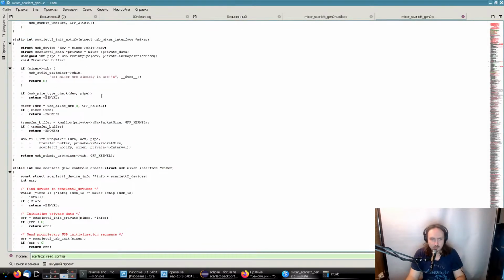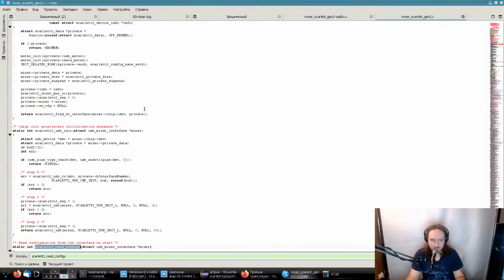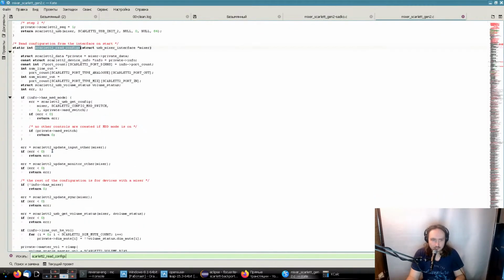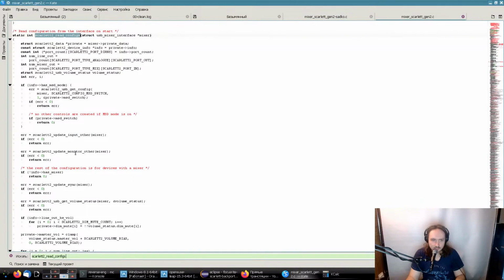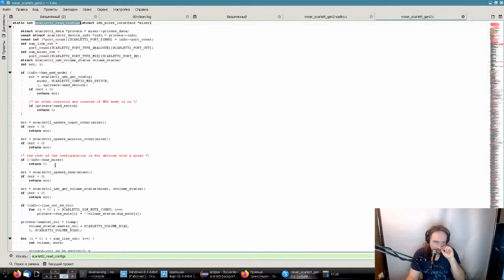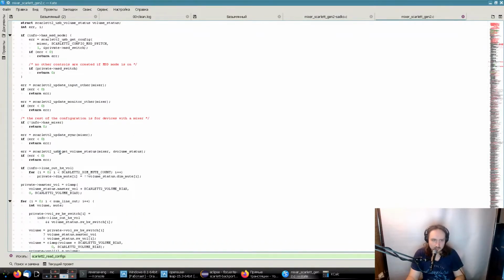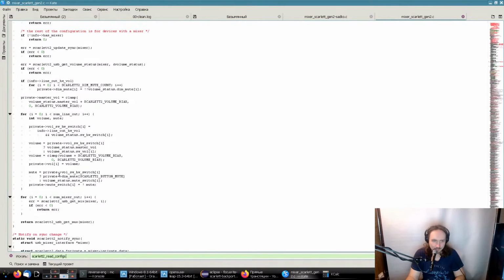And Scarlett to read configs works with the update input other, update monitor other, has mixer, update sync, USB get volume status, and there is Scarlett to USB get mix, and I believe there is a get mux call. Get mux. Yes. I don't know why the get mix is called before get mux, but okay.